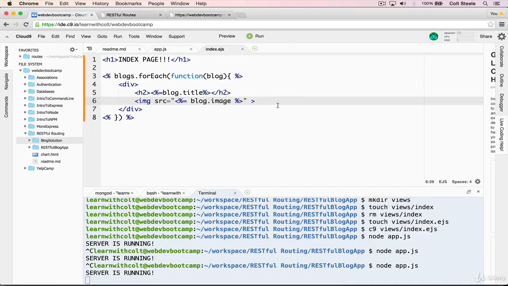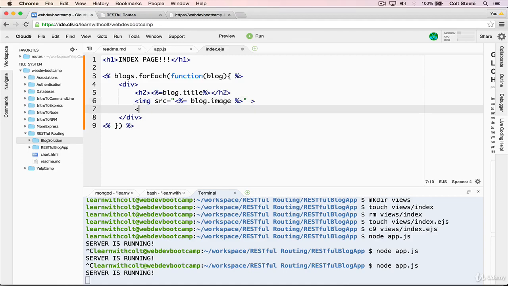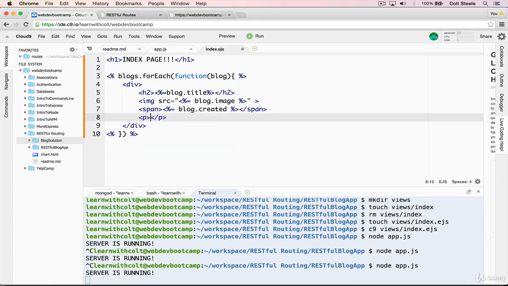So we can display that too, just below the image. We'll just do a span for now that has blog.created. And then of course, we need our blog post itself, which will be a paragraph, which is body. All right, a lot of content there.